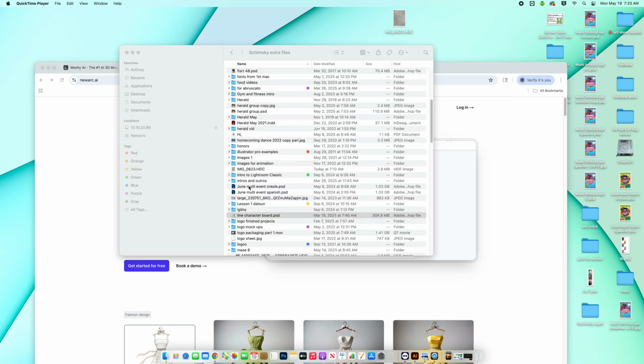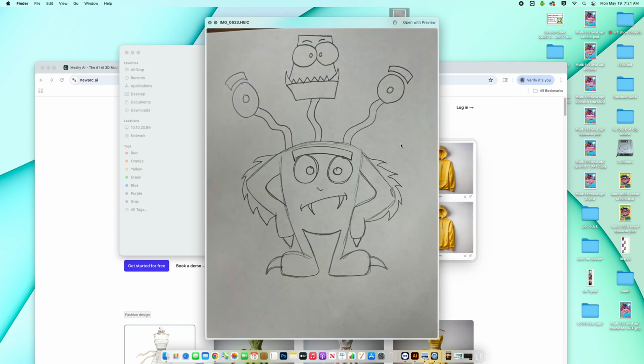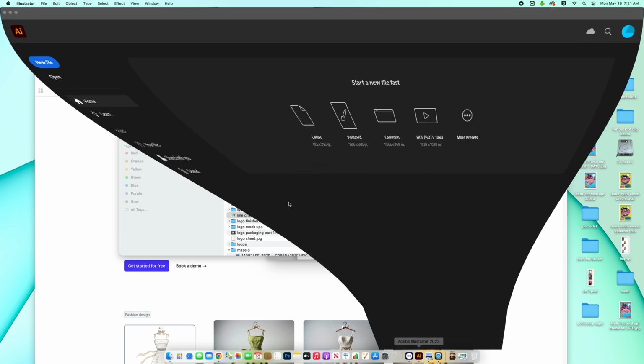Okay, so here's what we're going to do. First off, you need your sketch. So here's an example of the sketch that I did just for the purpose of this tutorial, right? You need arms, legs, eyes, nose, mouth, a couple of extra details. As many as you want to give it is great. You do not have to color it at this point. You're just going to keep it a straight pencil sketch. Okay, then you're going to jump into Illustrator.